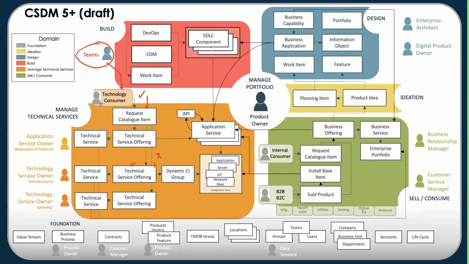Think of it this way: you interact with the catalog and build a shopping cart of stuff you need to do work or deploy a new environment. That's where the Teams concept comes in — they're the primary consumer that needs the compute and would want the technical service established. It's a technology team consuming technology as a building block in EA terms in order to build something they're working on. What if the consumer of that technology catalog item is a business application that requires a technology stack to operate? For the most part, technology services don't have a subscription need, because if I'm ordering a server and putting it into an application I'm building, I go away — we don't track subscribers as people in the context of long-term management.